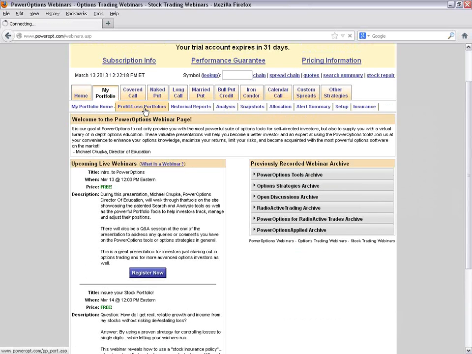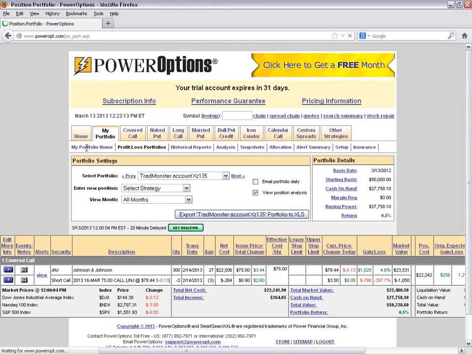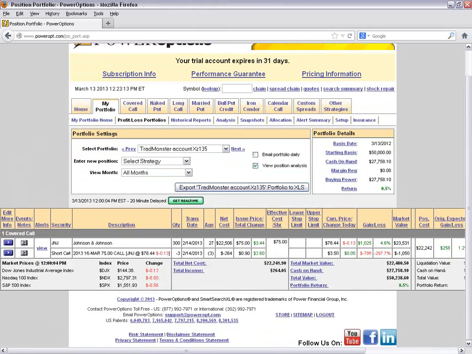All right, so let's go back to our portfolio. We're in the profit and loss portfolios where we track our open positions, and we have Johnson & Johnson. Now, as I mentioned, we see that we have our covered call position. We entered it properly as a covered call strategy, so we're seeing it as a linked position. We have our stock information. So J&J, 300 shares opened on February 14th. The age reflects how many days we've been in the position for the stock, but anytime you're tracking an option, it shows you how many days, the numbers in parentheses here, are how many days we have to expiration.